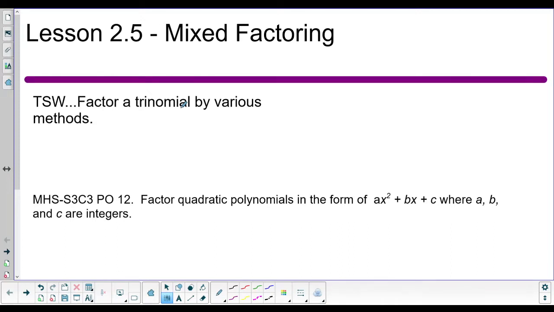Okay, so we're going to see a little bit of simple factoring, a little bit of complex factoring, some GCFs thrown in there, some grouping thrown in there, some sum and difference of cubes thrown in there. So there's quite a few examples today. I'm going to try and just blow through them, do them full speed because they're all review. We're going to focus on trying to identify what type of factoring to be doing and then do the factoring.